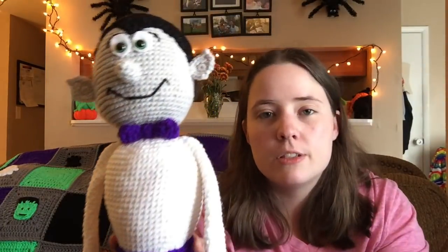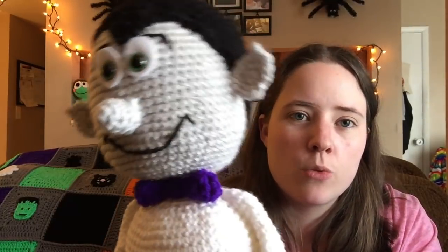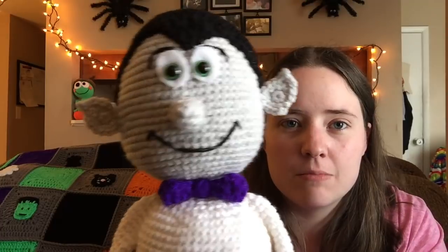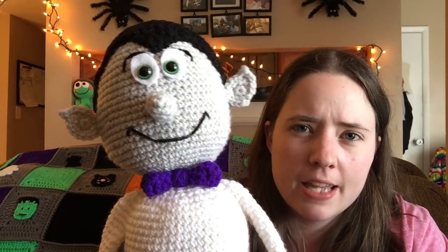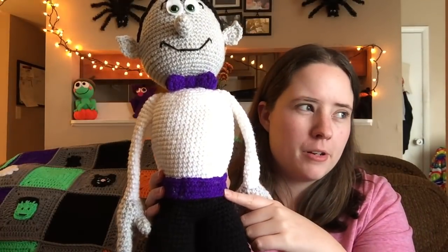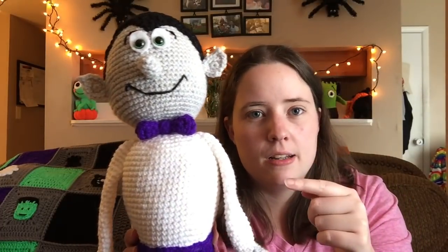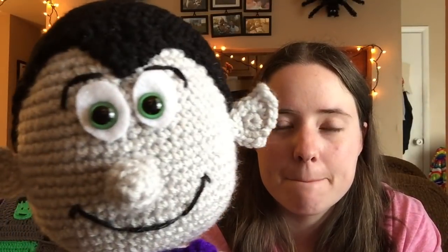In the actual pattern, his skin is supposed to be a light blue color and all the accents were red, but I like amethyst and I had gray yarn. This is a light gray — I like a gray color for his skin because I thought that'd be a good dead vampire skin color. His face, hands, and skin color are light gray. His bow tie and cummerbund — the inside part of his cape when I get it done — is Red Heart Super Saver amethyst. His shirt is Red Heart Super Saver white, and all the black is Red Heart Super Saver black. The white part of his eyes is felt that my sister gave me — it's a little sparkly, but not super duper noticeable.